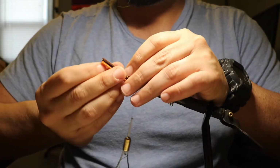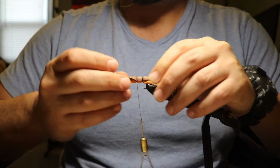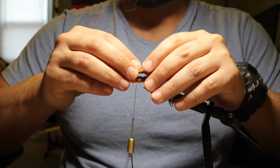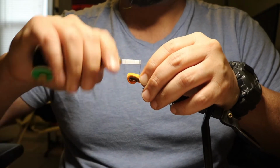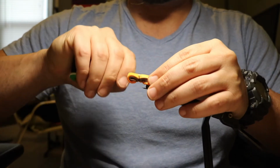Now we're going to double it over. And here you can actually put the glue and then fold it in. But for this video, I'm not going to add the glue. I'm going to double it over just like that. You're going to tie in the head, which is right there. Okay. Just give it a few tie wraps, then bring it to the back.